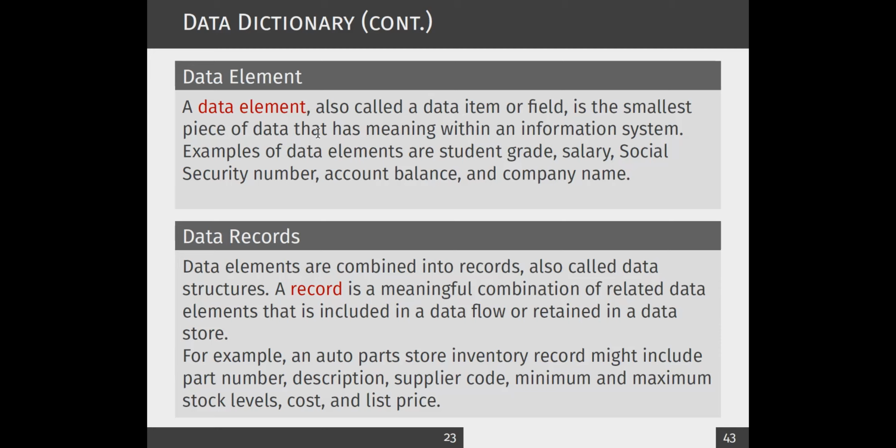For example, a student grade is a data element. Then we have data records, which are combinations of data elements or fields. For example, a student record can have a student registration number, name, address, telephone numbers, and so on.